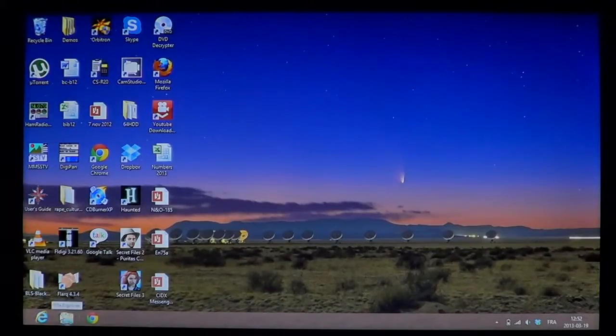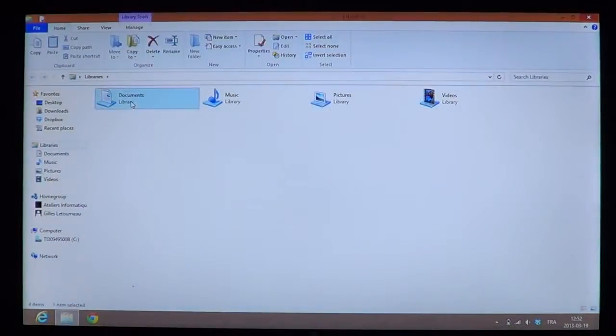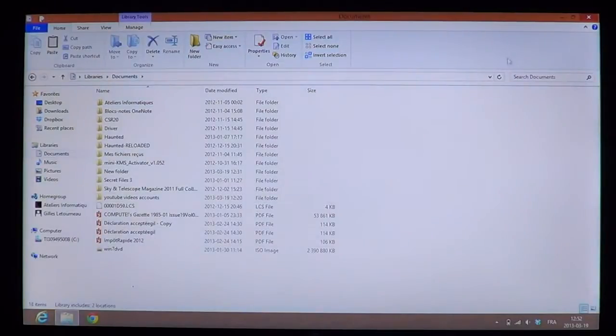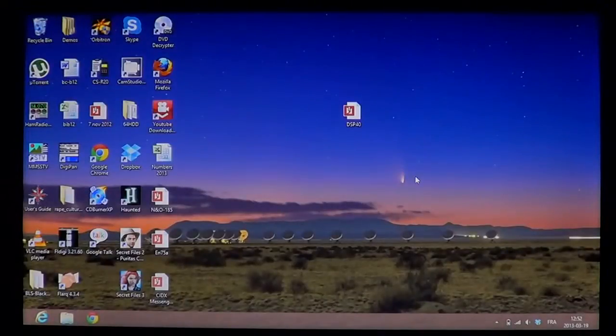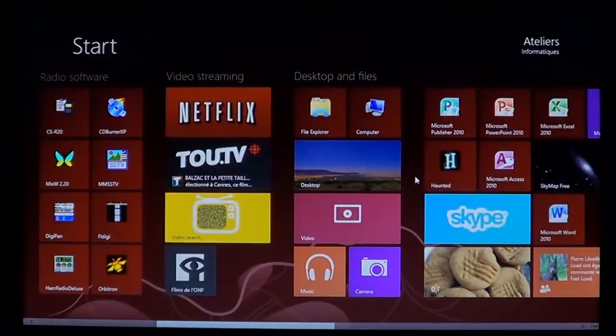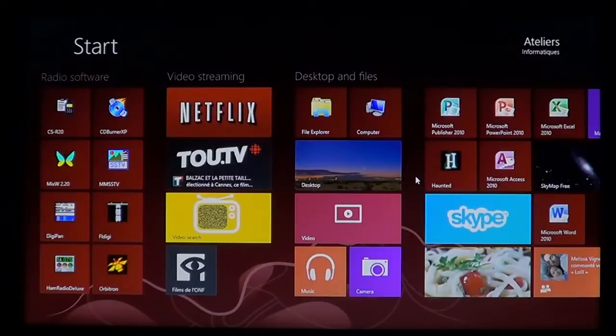So Control X, Control V, and here you get the file back. And if I go back to the original Documents folder, you'll see that it's not there anymore, because I cut from one place to paste it at another place. So this is basically the 3 ways that you have to cut a file in this case. Take it out of one space, put it into another place, and your original file is actually gone.